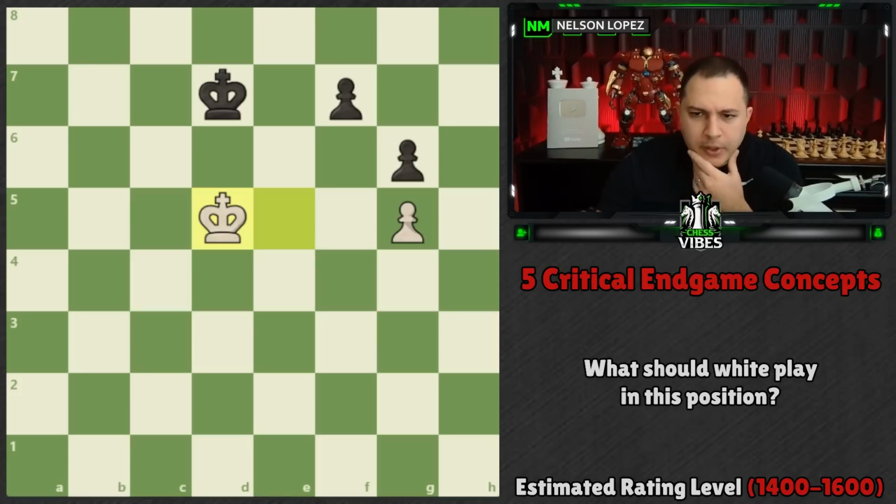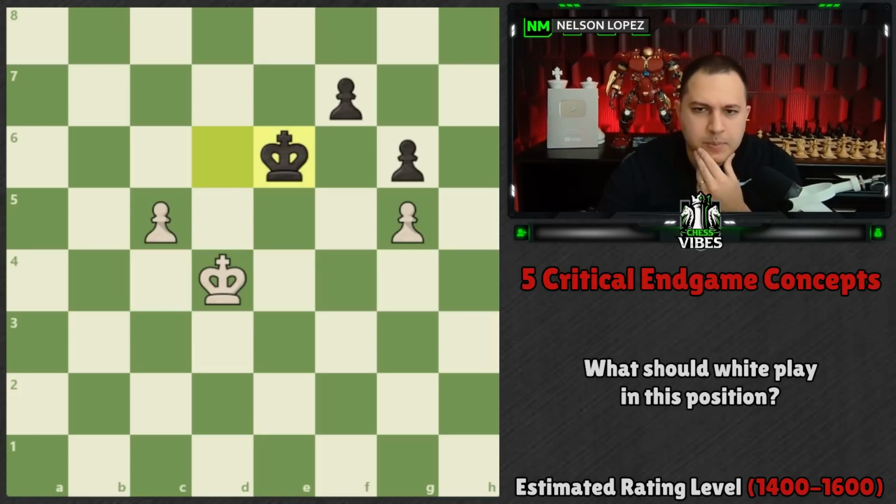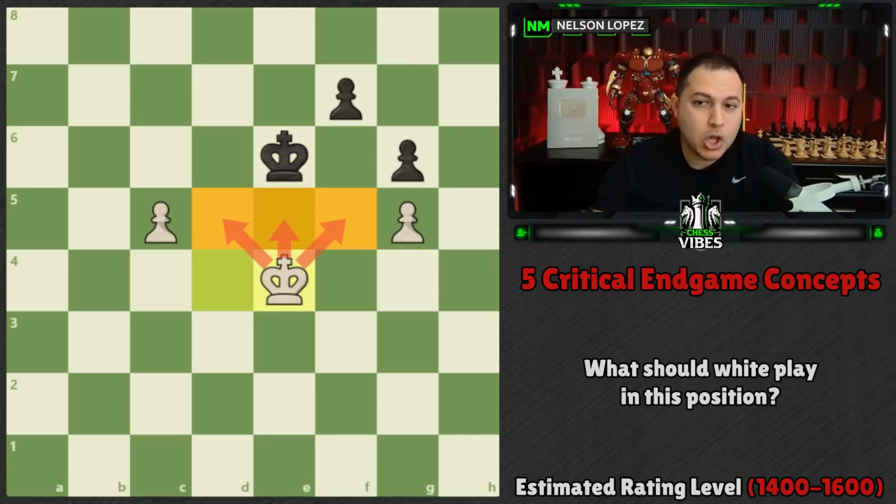All right, so let me go back. Let's see, to this position right here. So they've played king e6. You don't want to play c6, so maybe king e4, right? This looks like a pretty good move. You get the opposition. You keep black's king out. Wrong move, and it's now a draw. That's not how you win the game because they're going to play f5 with check.